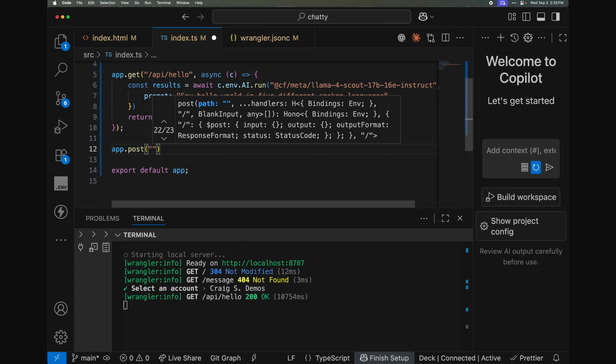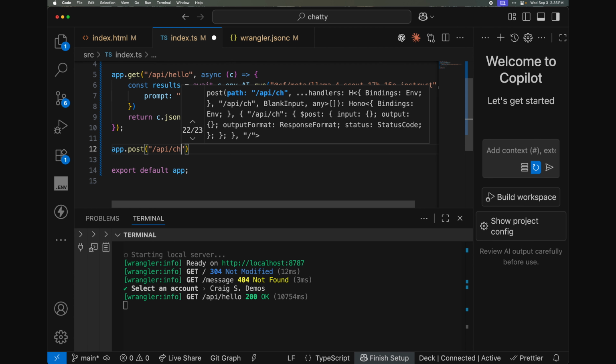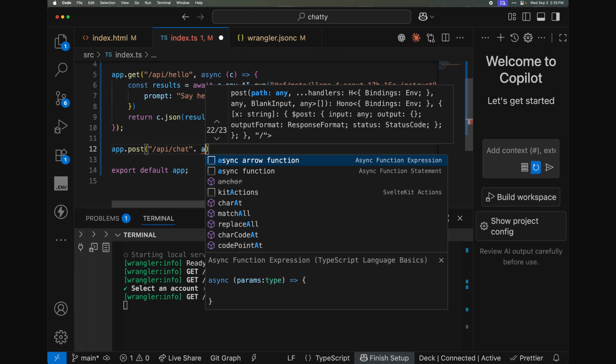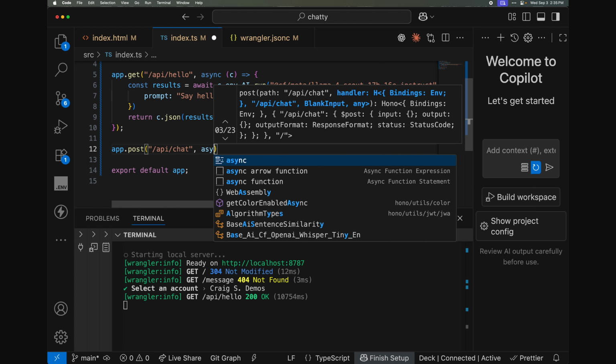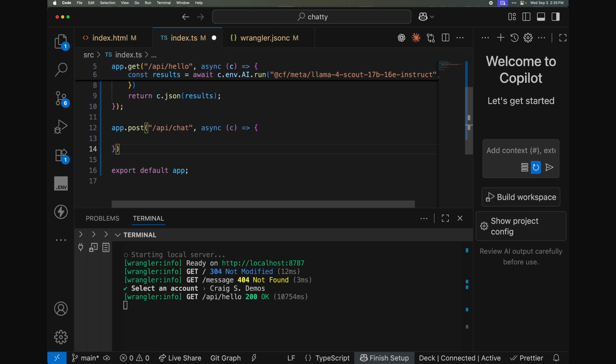So instead of using the URL to do that, we're going to need a different way of doing that. So we're going to say /api/chat, and we're going to follow that same pattern where we give it an asynchronous context with a callback. The way that we're going to handle stuff is we're going to pass a JSON payload. We're going to post a JSON payload with information to our API. That's how we're going to let people interact.